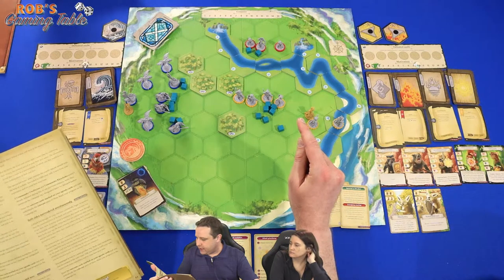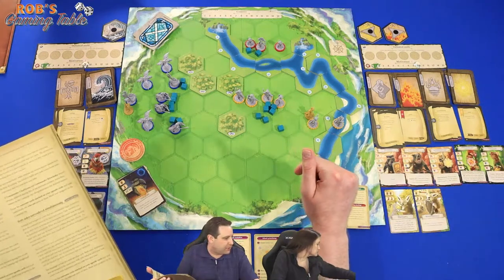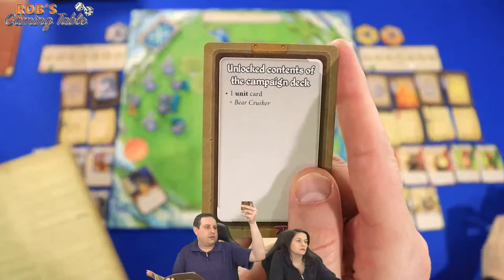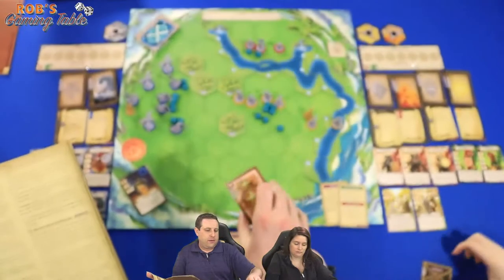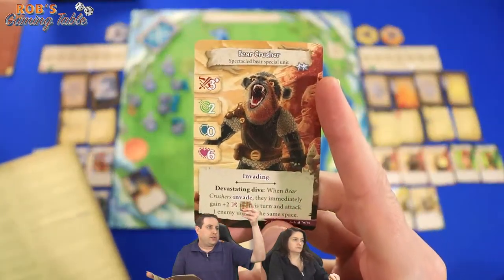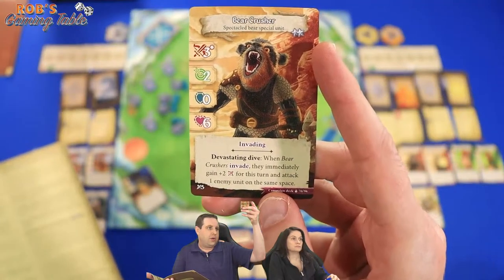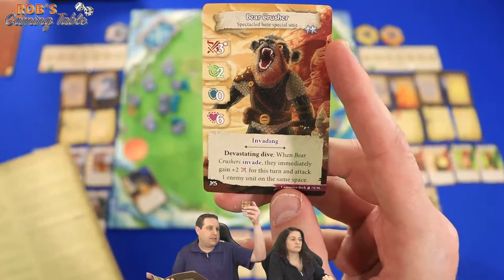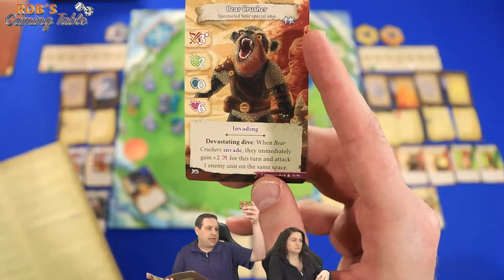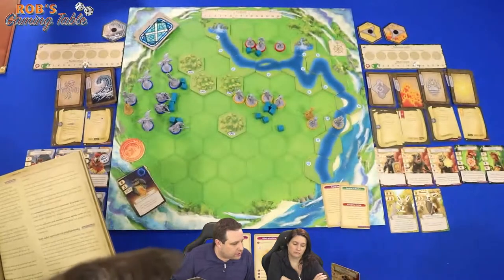And then replace the Bear Charger unit card with the new Bear Crusher unit card. So grab our next cards from our campaign deck. Let me see this one. What does it unlock? Just the unit, the Bear Crusher. All right, the Bear Crusher is an upgrade of their tier 2 unit, the special unit. He has invading, so they can enter spaces where enemies are. And it has devastating dive. When Bear Crushers invade, so when they move into the space with an opposing unit, they immediately gain plus 2 attack for this turn and attack one enemy unit on the space. So even crazier than the Chargers.